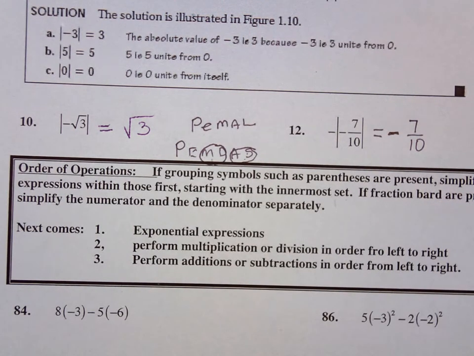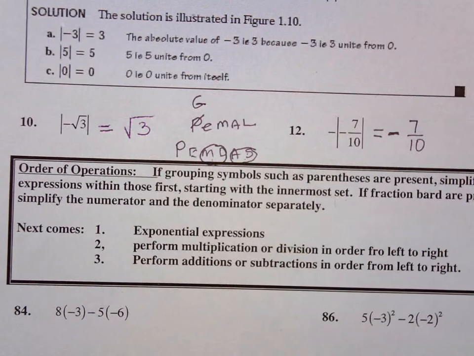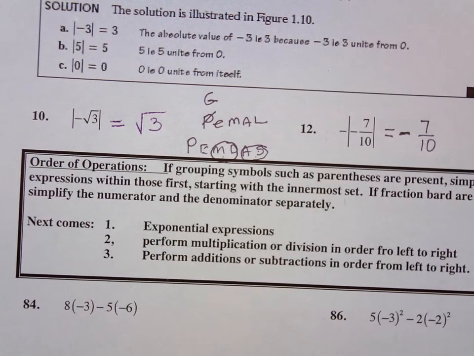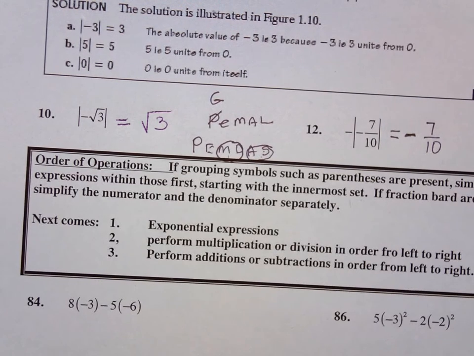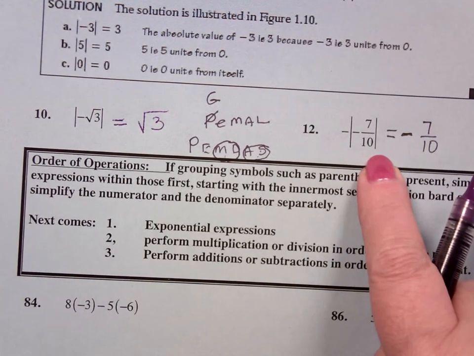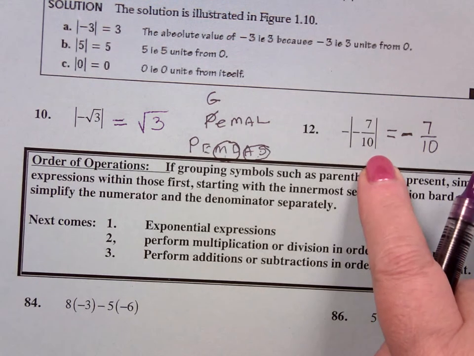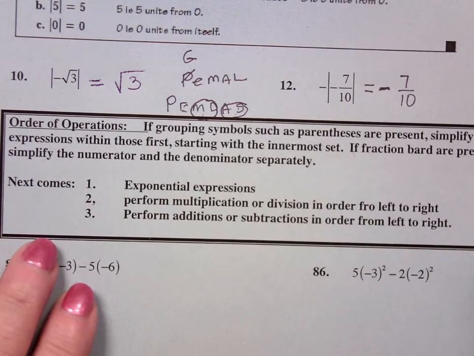Computers do the same thing, operate from left to right. Why do we exclude brackets from that? To me it's always grouping symbols. So he changed it to GEMDAS, which is grouping symbols, exponents, multiplication, division, addition, and subtraction, left to right. So all grouping symbols. And by the way, absolute value acts like a grouping symbol, and square root acts like a grouping symbol, even though technically speaking they're not grouping symbols.